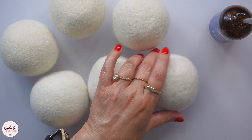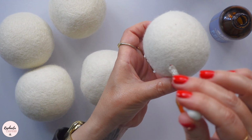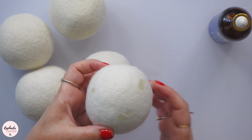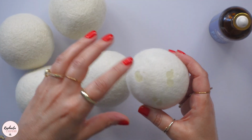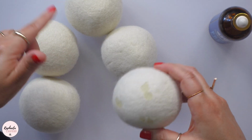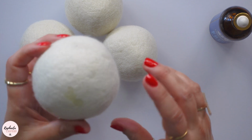So here's what you do. You take these, okay? And then you're just gonna drop like 1, 2, 3, 4, 5, 6, all right? And then do that to all of them. And then what I do is with that dry towel that I was talking about, whenever I touch them back up, I'll throw these in with the dry towel for like a couple of minutes, just let them run in the dryer, and then I'll just let them sit in there until it's time to do laundry the next time.